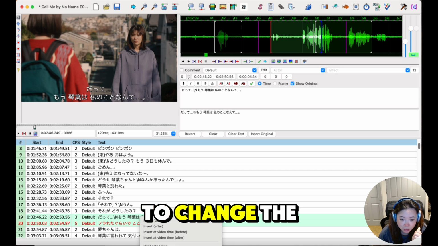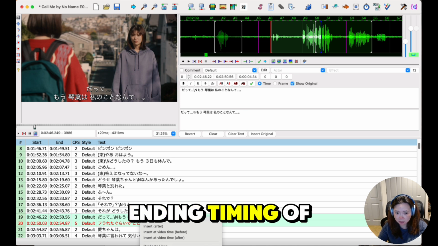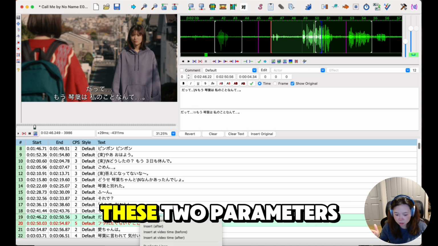We'll want to change the start. So it takes the starting timing and the ending timing of both lines, and you constrain it within these two parameters, I guess.